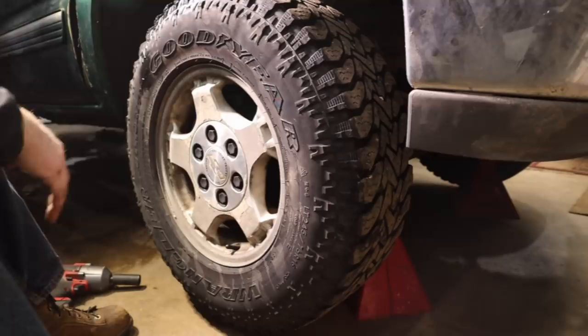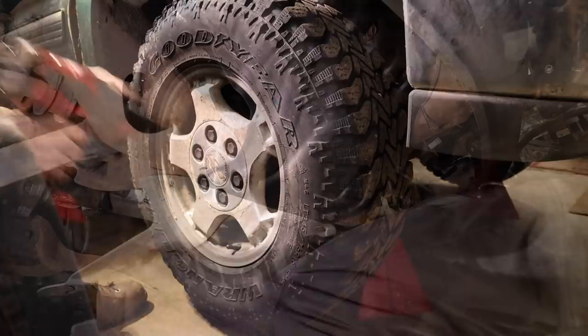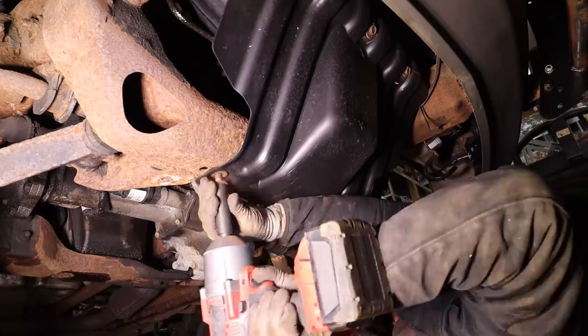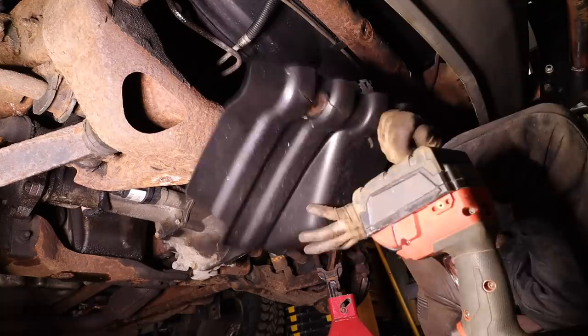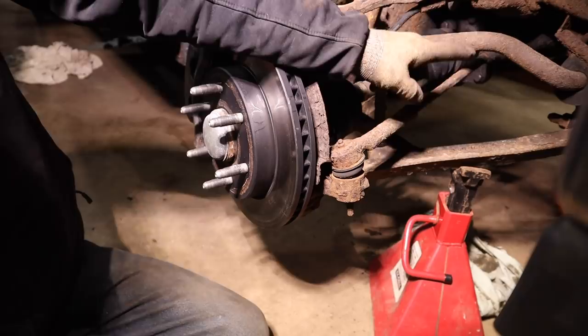When I was doing the brakes, I noticed this. And that's not good. So we're gonna do something about that. So this is the outer tie rod, and this is the inner tie rod. And so we're gonna replace both those. We're gonna replace the idler arm and the pitman arm.